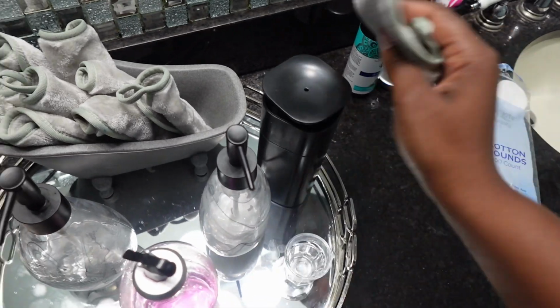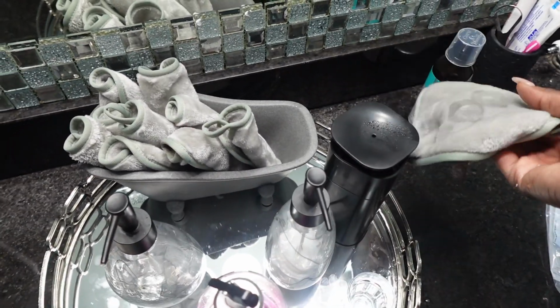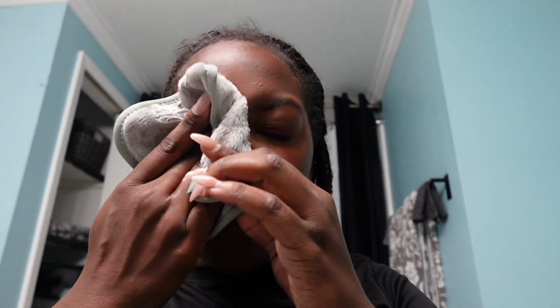So next thing I do is, this is filled with the micellar water, so I go ahead right here and I just push it down, get the washcloth wet, as y'all can see, everything is dripping water. Okay, guys. Then I go in and I just wipe everything off. Y'all see that? Especially on your eyelids, you really want to get on your eyelids, because just wiping your face, you're not really gonna get everything off.